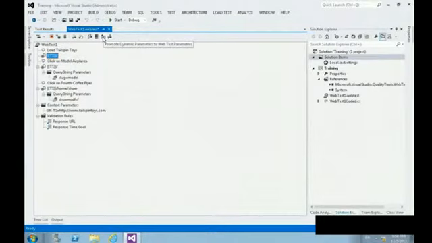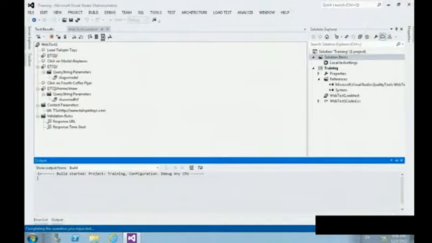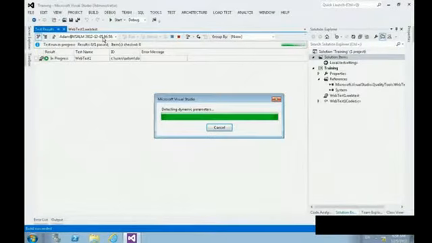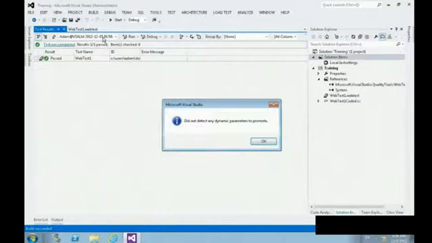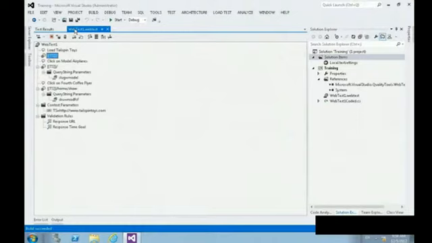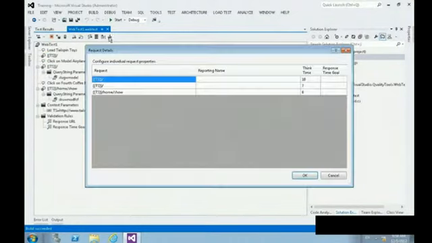Promote dynamic parameters. Okay, this runs, as I say, at the end of every recording, but you can rerun it at any time, and it will do its best to pull out those dynamic parameters for you and promote them into variables which you can then change from one iteration to another to save your test from failing. But to be honest, most of those dynamic parameters you will have to deal with yourself.